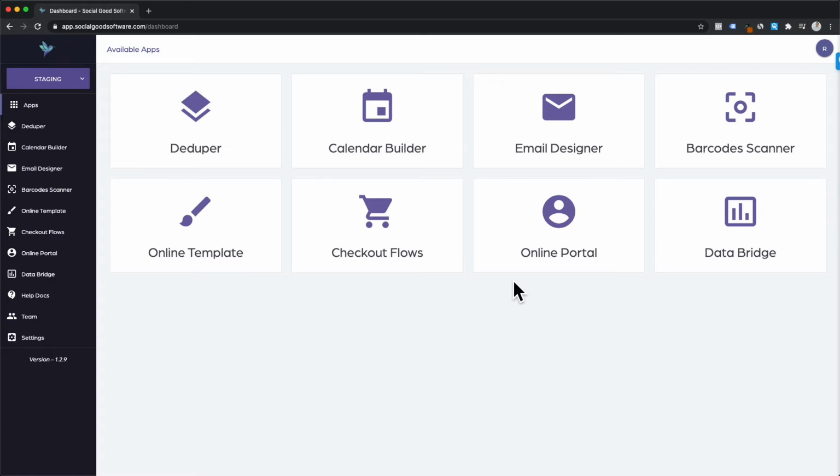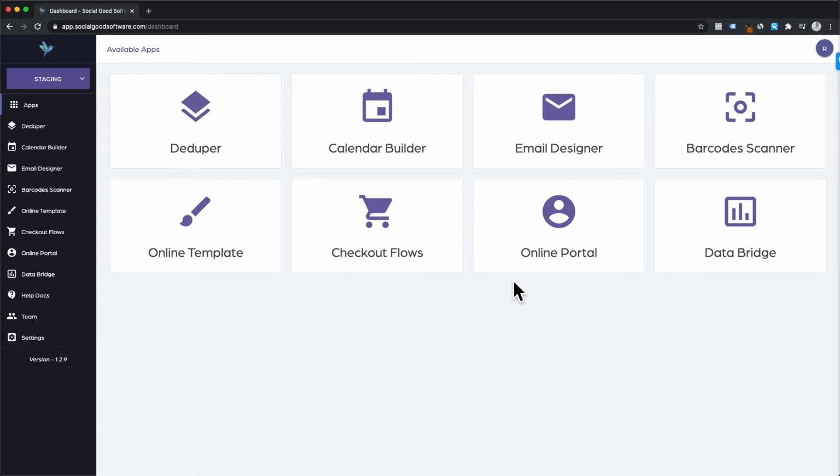In this short little demo, I want to be sharing with you how to send yourself a test email using the email designer. By this point, you should have an email with content, and the email is currently not published. So you should have those three criteria met in order for you to do this.